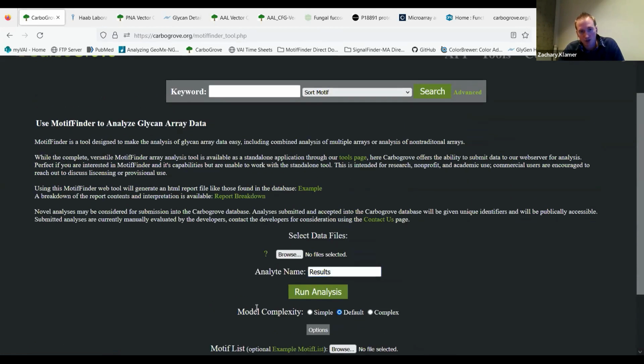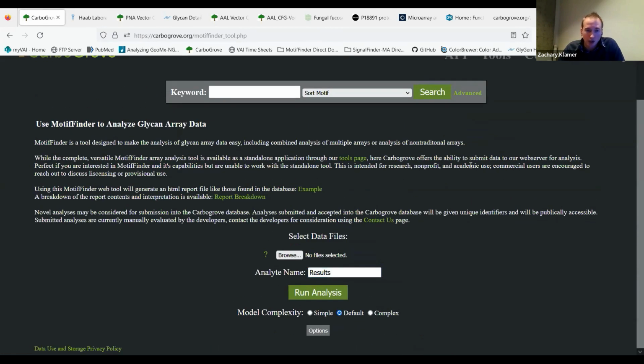There's lots of options here. I won't go through all of them here. And you go ahead and hit run, and it will upload the data, run the analysis, then it will eventually return for you a report, kind of like the ones I showed you. Now, this currently only uses version 2.2.5 of Motif Finder. That's the old version I showed you. We'll hopefully get that updated too as part of this update. So that's all I have to show you for the demo section here. I'm going to stop sharing again, and I'm going to jump back to my slide presentation.